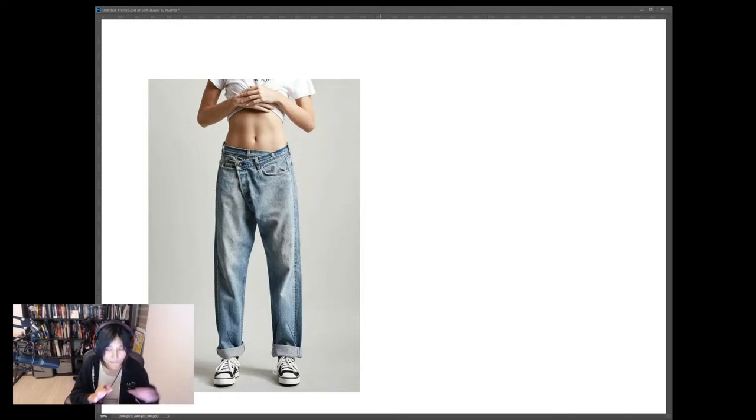So some of the jeans have a lot of unique material inside. It is sometimes stretch, but this jean is pretty stiff. So before we draw the clothes wrinkles or fabric, we should figure out what kind of thickness it is or what kind of material it is.